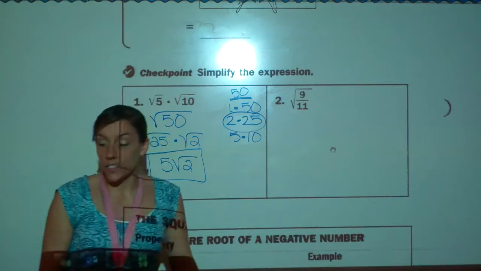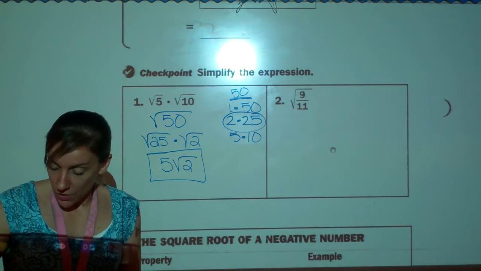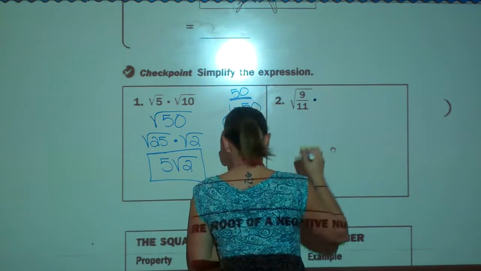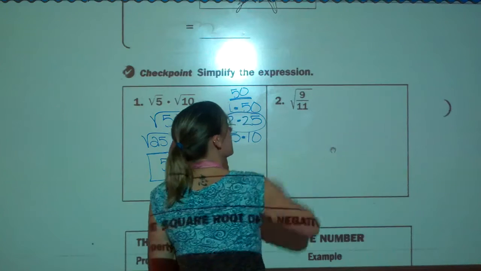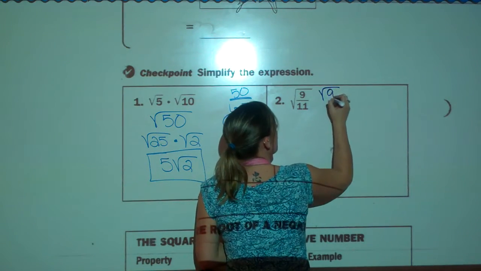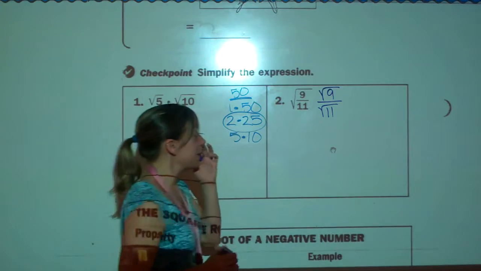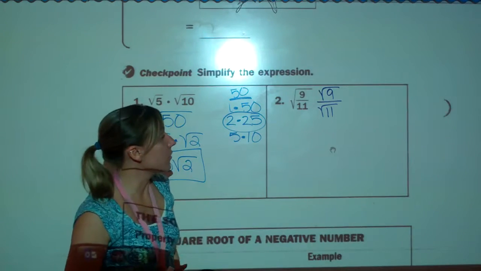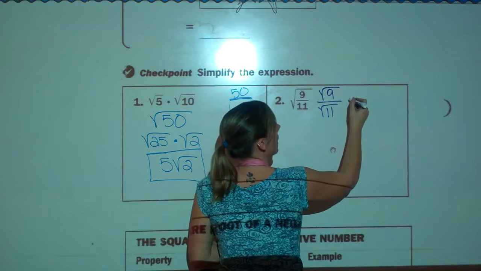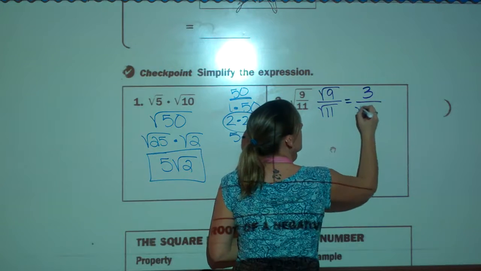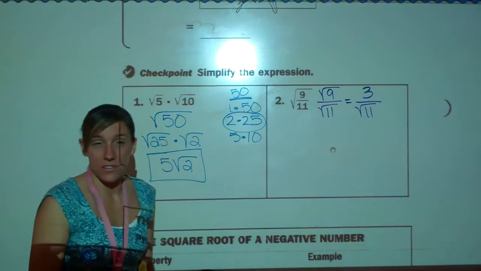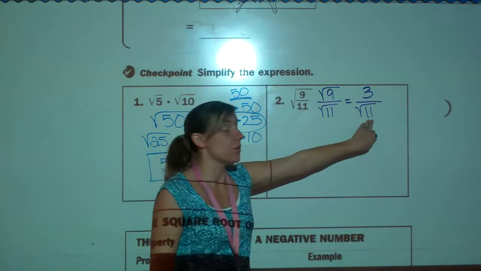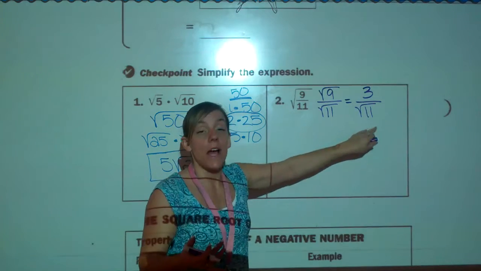Okay, this is a practice of rationalizing the denominator. So we go through and we say, okay, let me square root each of them separately. So the square root of 9 and the square root of 11. Since these don't reduce themselves, let's break them up and see what we can work with. Well, we do know that the square root of 9 is actually a 3, and then square root of 11 doesn't do anything, okay? But we have that rule about not having a root or a radical in the denominator, so now we have to get rid of it.